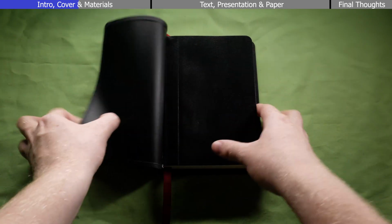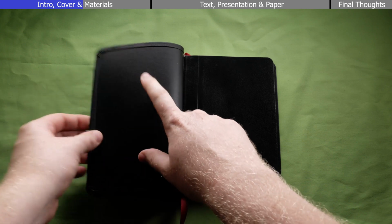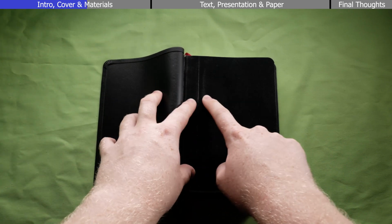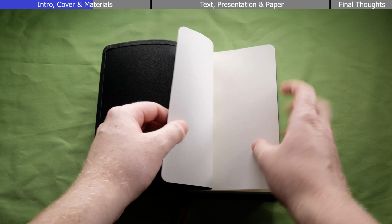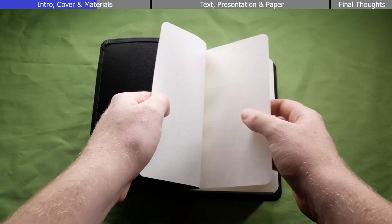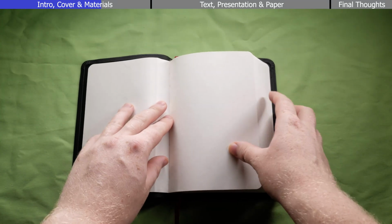We can see here that it has a leather liner, and it's edge-lined, which just means that this liner here continues and is pasted onto the text block, the pages of the book itself. And this ought to increase the long-term durability of the book. And I've seen conflicting reports as to whether that liner is real or fake leather.